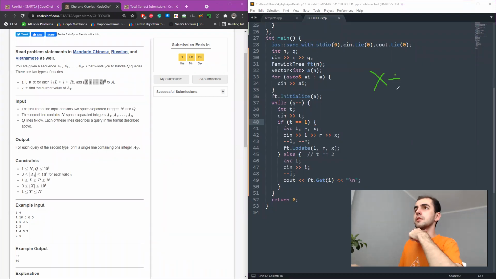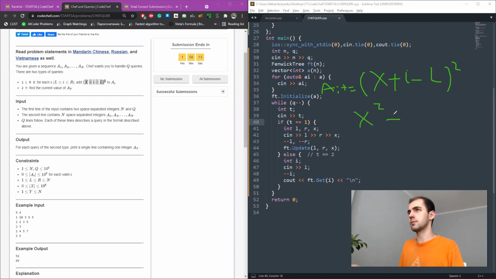What is going to be added to AI? So AI gets incremented by this. What is this?